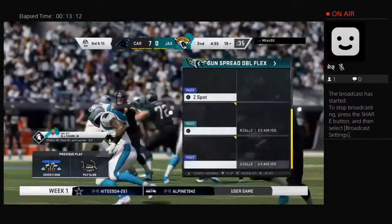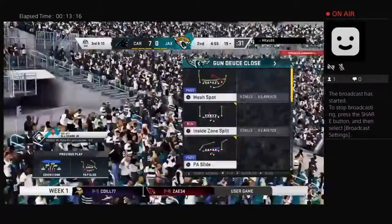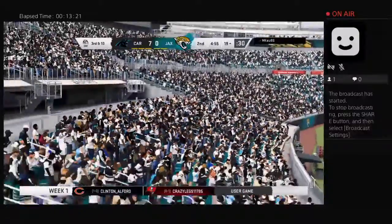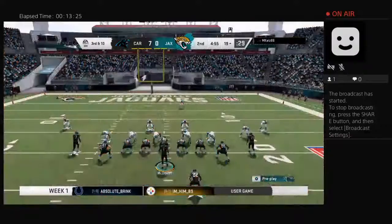I know in every game we do, we talk about momentum. That was a momentum play lost. And now there could be a letdown because they didn't get the interception. Yeah, you could almost hear the collective gasp on the sideline as he could not come up with that football.